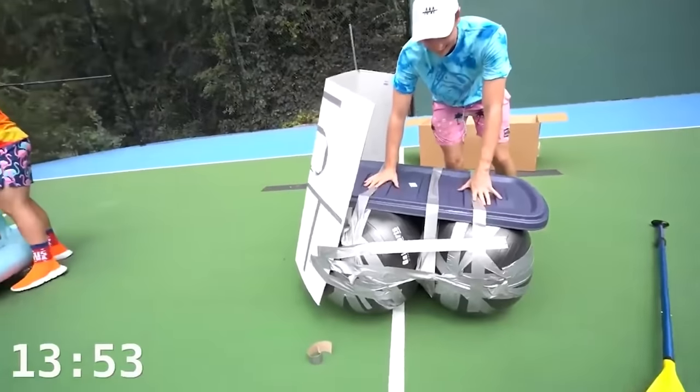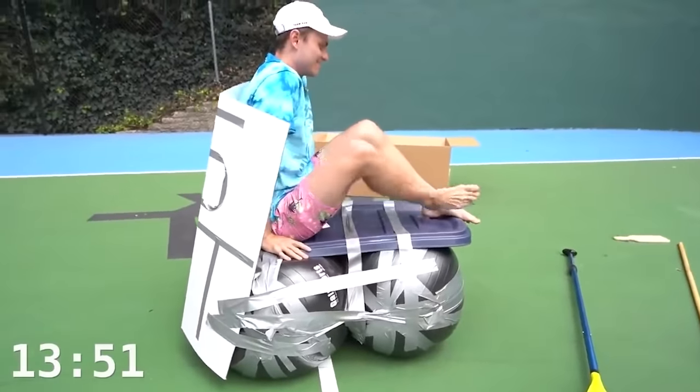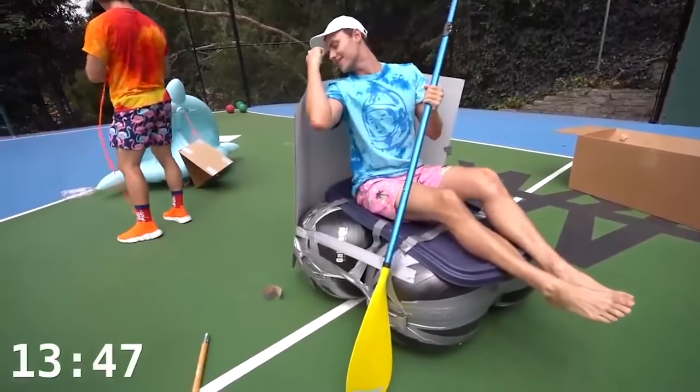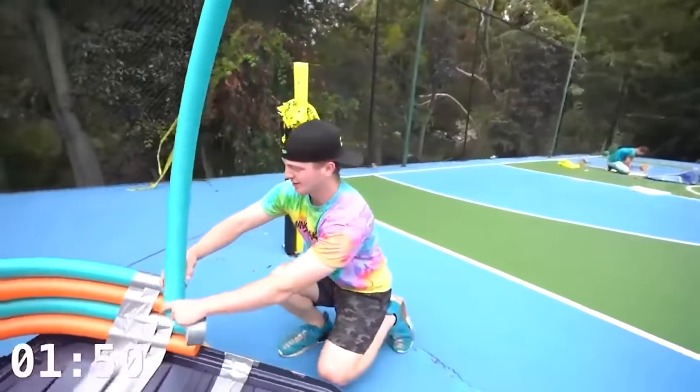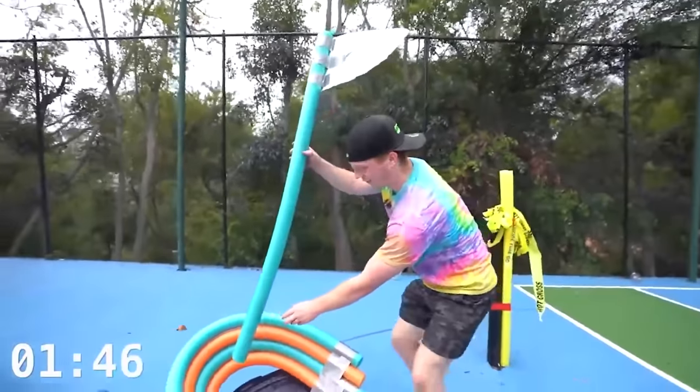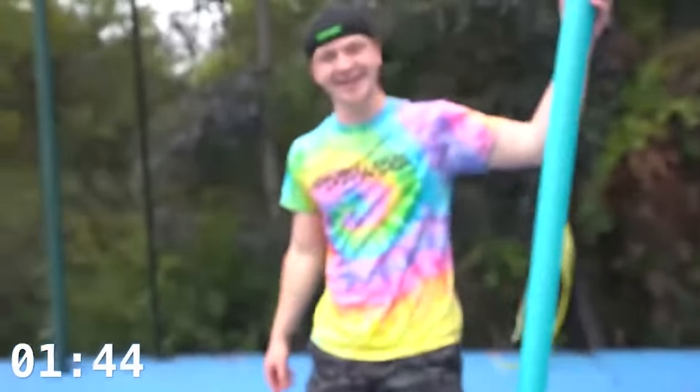Oh yeah. Oh, this is gonna be perfect. I can just sit here and I got my paddle, and then everyone's gonna see the butt on the back. Maybe I should attach it on the front like this. I'm still thinking about it. Ooh, I could do it at the front, like right here. That actually looks sick. It kind of looks like a sailboat.